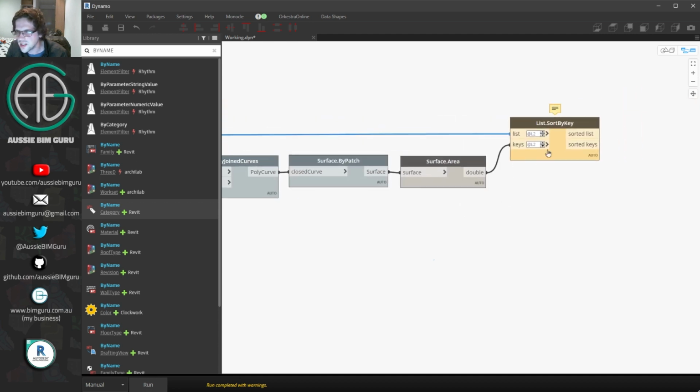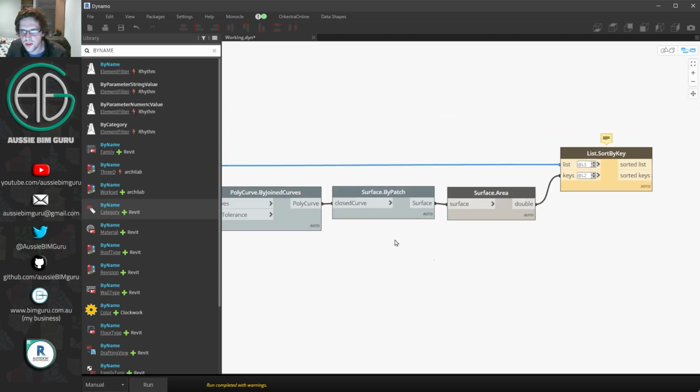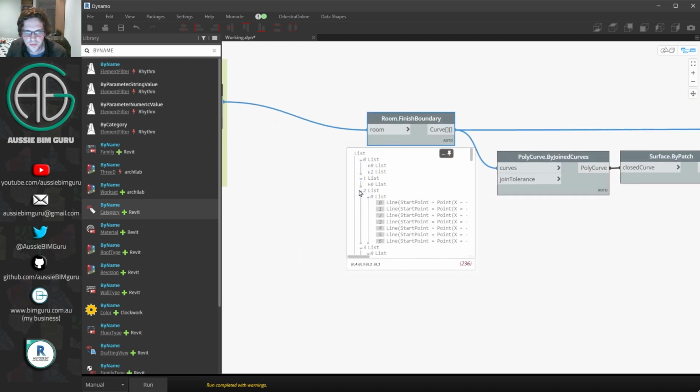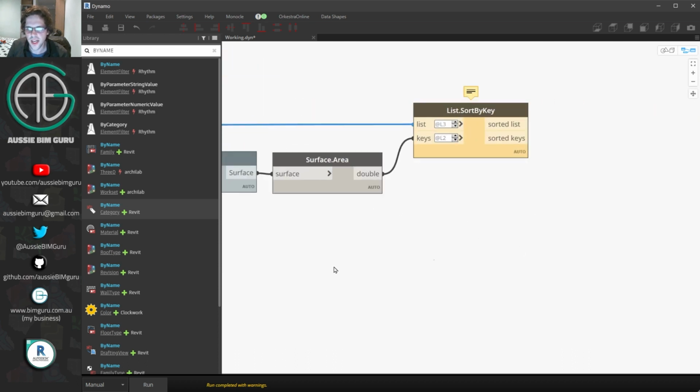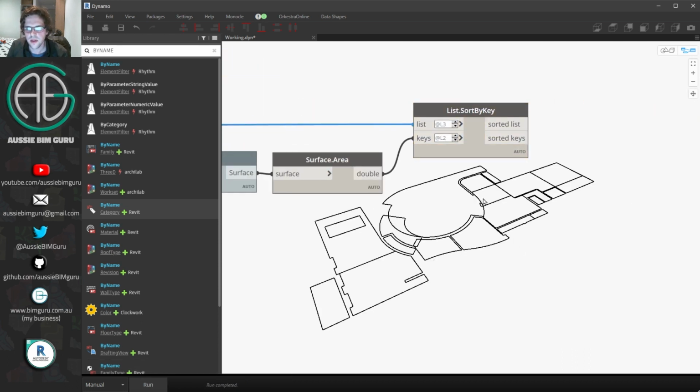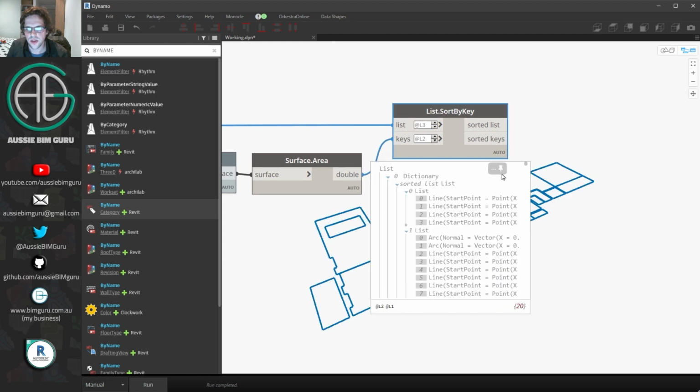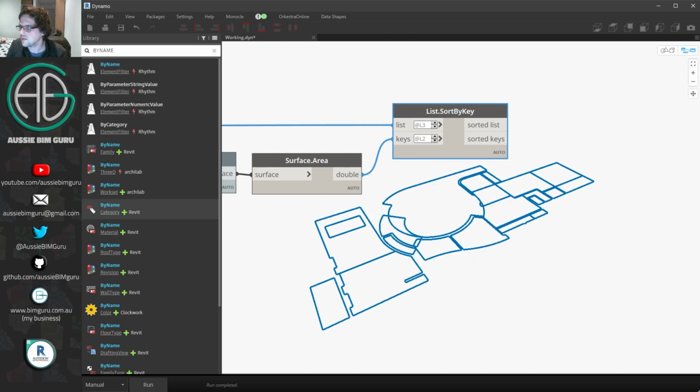So I think I may actually need to sort at level 3 because all my elements occur one level deeper in this list. So I actually want to measure at this level. Once I turn these into a polycurve, everything goes one level shallower in the list structure. So I'm actually working at level 3 here, sorry. And now we should have a sorted list. And in this case, the last list will represent the largest polycurve.